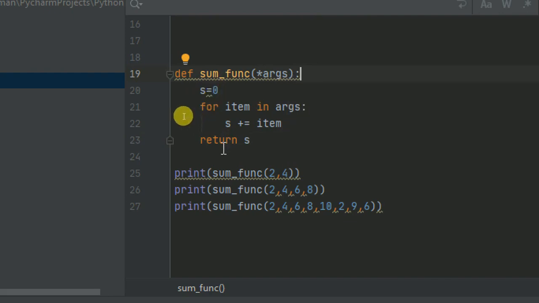This way I can design the function, and here I can have different combinations. It could take sum of 2 and 4, it can take sum of 2, 4, 6, 8, it can take any number of arguments, and it will return the result. So that's a very cool feature.